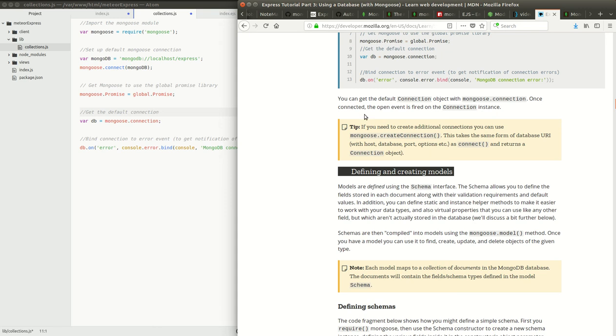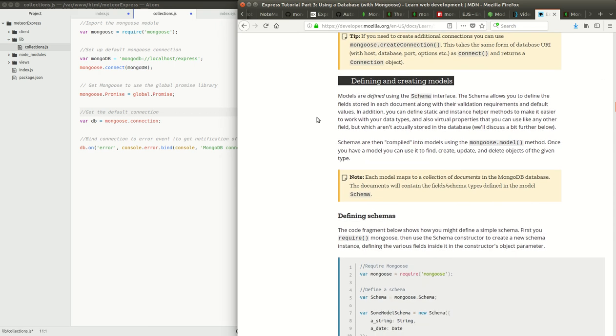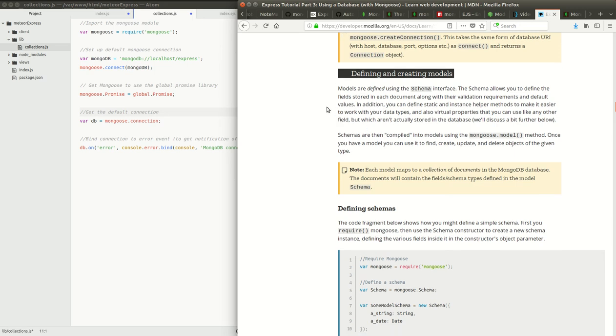Once connected, the open event is fired on that instance. Models are defined using the Schema interface, which allows you to define the fields stored in each document, or what you mean by object of the collection, along with their validation requirements. In addition, you can define static and instance helpers. Why not just use MySQL at this point?